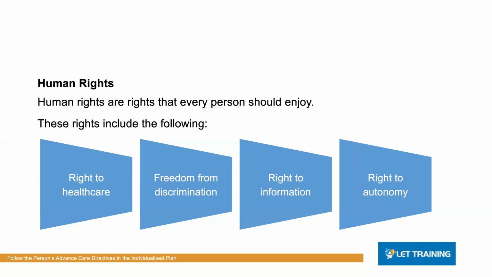Discrimination may lead to an older person not receiving support for their diverse needs. To ensure that older people's diverse needs are met, aged care systems use the Aged Care Diversity Framework. The right to information. Older people have the right to access information about their care. This includes information about their services options and medical records. The government has set up an aged care information website called My Aged Care to address this. My Aged Care is the government's official website for finding suitable aged care needs.